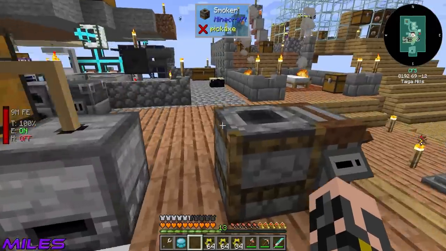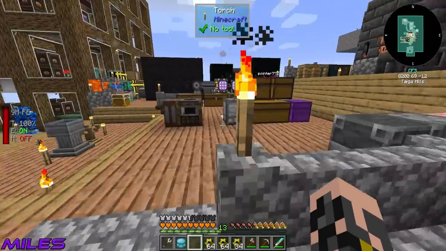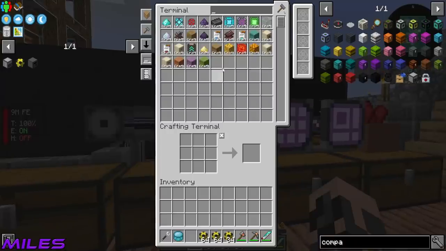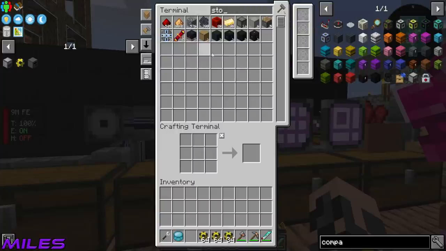Right, so have we got any stone? Yes, we've got compressed stuff in here, right, I believe? Yeah, we should. It's probably in the system. Maybe. Why? What do you need stone for? Stone. S-T-O-N-E. Stone. Yeah, that. Well done, Miles. That's how you spell stone. Congratulations, bud.